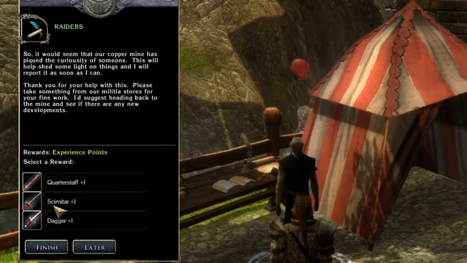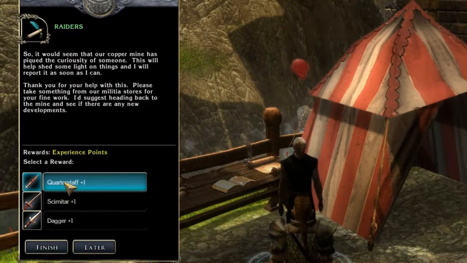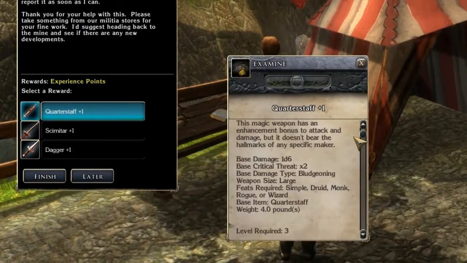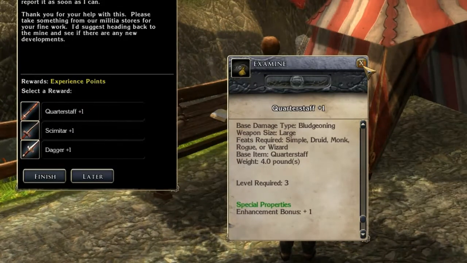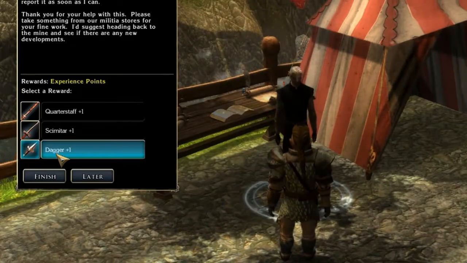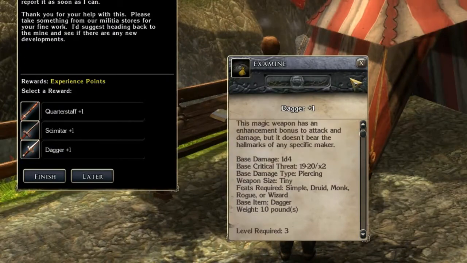Now, again, like I said before, these names may be a little bit obscure. We may not know what they are, so we can just simply highlight one and wait for a moment, and the description appears of what the actual item is. These are, of course, all level 3, so I'm not going to be able to use them anyway for this character because he's just a level 1 character. But I can look at each one and say, oh, okay, look, that may be the one I want.